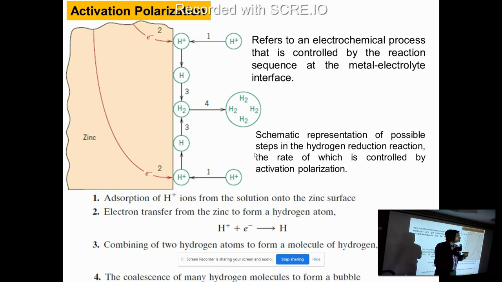Why am I saying diffuse? Because in the solution, there are not only H plus ions available. What are the other ions available? No, let us say, for example, I took water. What are the ions available in the water? H plus, OH minus, H3O plus. These are all ions only. H2O, if I break it, gives H plus, OH minus, and then 2H plus, OH minus, H3O plus ion. So these are all ions in the solution. Now, how many ions are available if I just took water? 3 ions are available: H plus, OH minus, H3O plus.